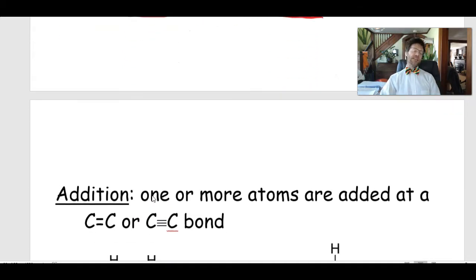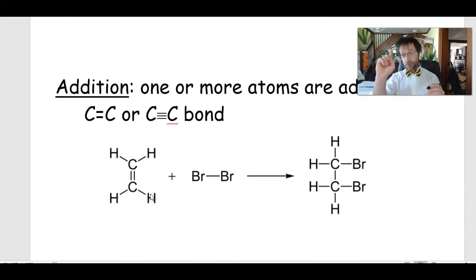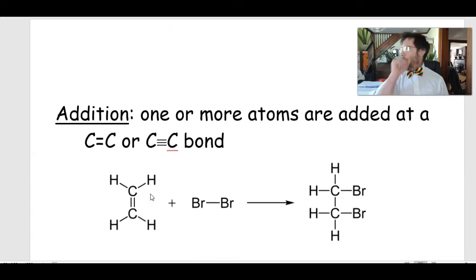Super! That's pretty easy. The next one is addition. Here's the thing. Single bonds do substitution. Single bond substitution. When you do addition, you will have a double or a triple bond because you are literally smooshing the two things together. So let's take a look at it. Here we have 2 double bonded carbons, and here we have a halogen.